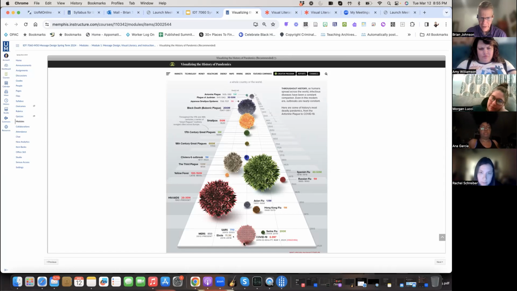I guess another design element here, you see that it's a little bit formed at the bottom more so than as it goes up to the top. So maybe it's kind of continuing, or we're not done yet. You know, hopefully we are done with the pandemic, in large part. But yeah, some interesting things here.